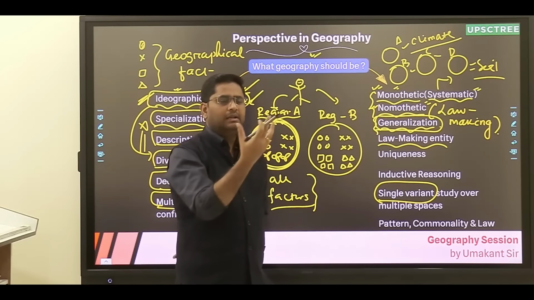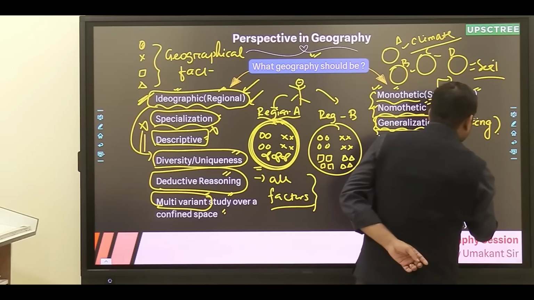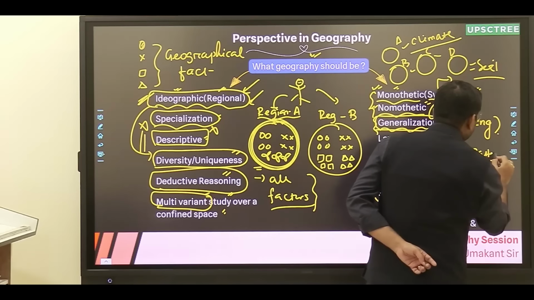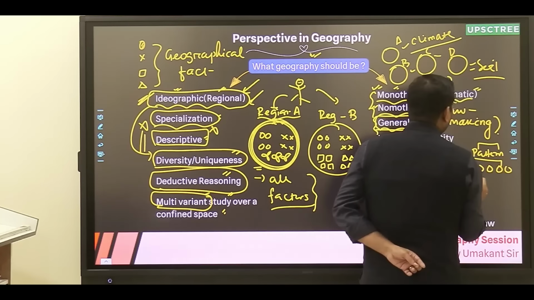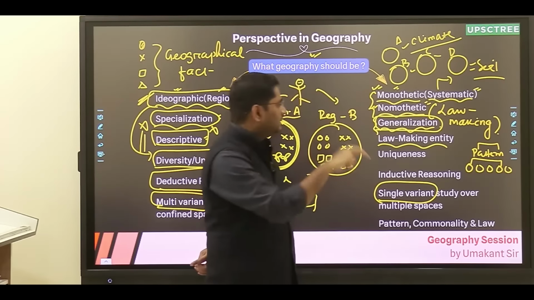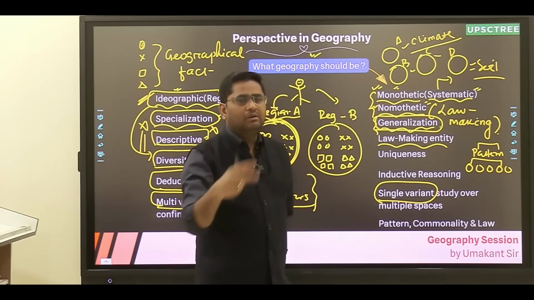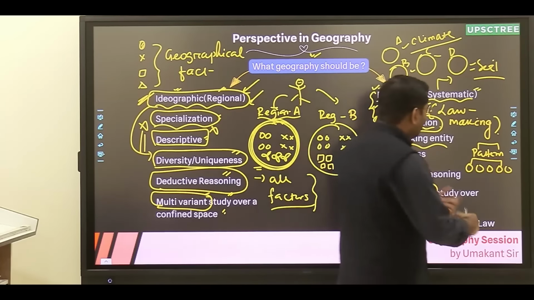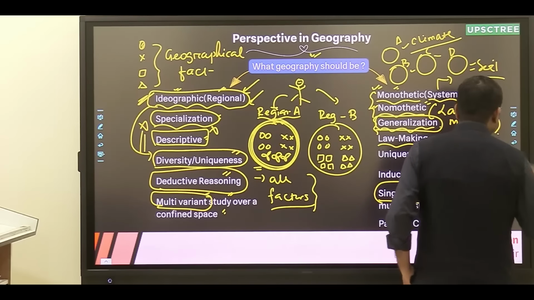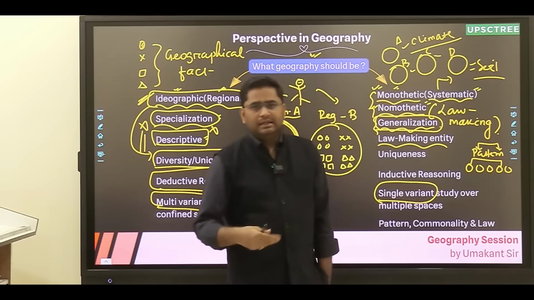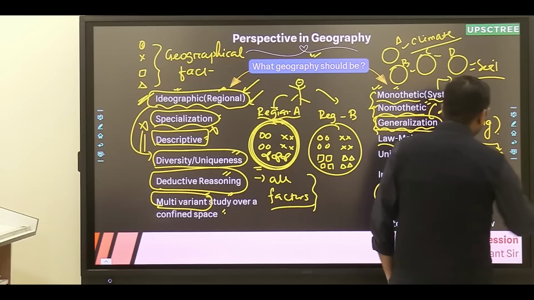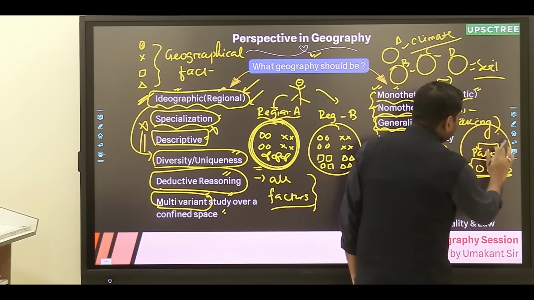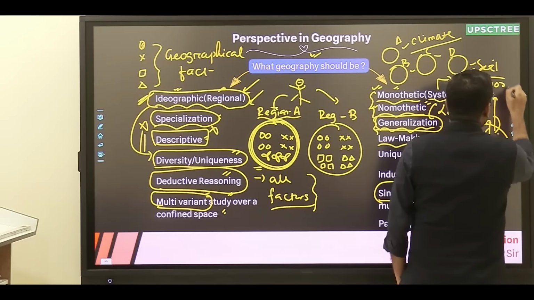From the commonality I do inductive reasoning, right? I studied 5 or 6 regions, I found a pattern over here. For example, you visited temperate regions, and you found out that the animals in that region are heavier in size. Okay, then you make a law saying that animals living in colder climates are generally larger in size. Okay, then that becomes a law. So you studied only 5 regions, you have not studied the whole world, but you will apply it to the world scale.